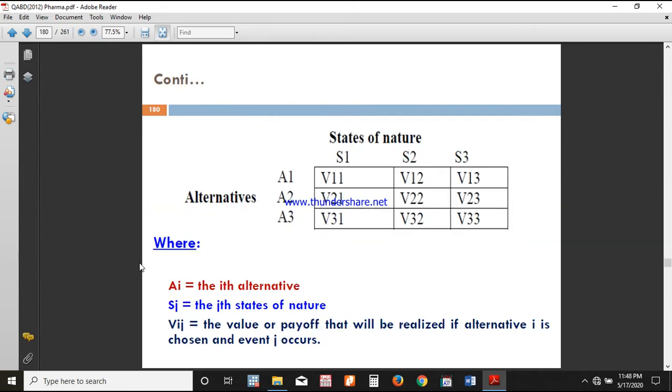The general format for decision theory is just like a transportation model. It is the division of the rows and the columns. The columns describe the states of nature, whereas the rows describe the alternatives available. From this table, you can observe there are 3 states of nature with 3 alternatives available.